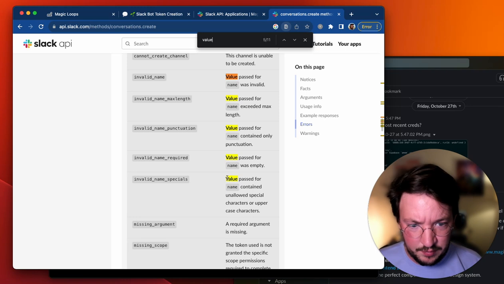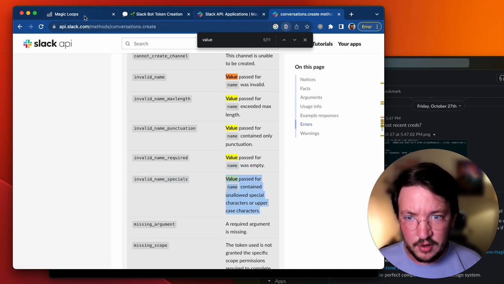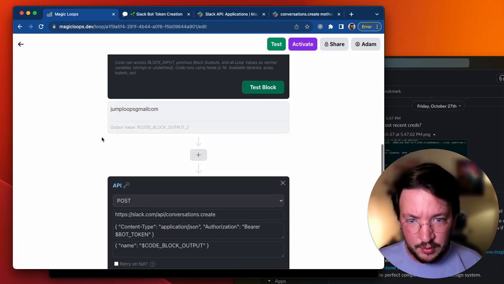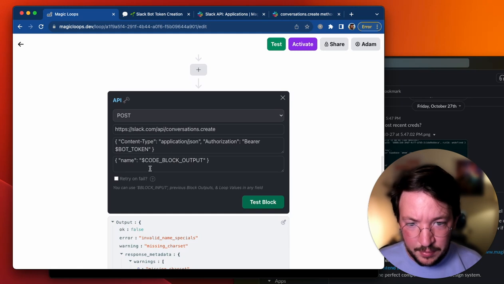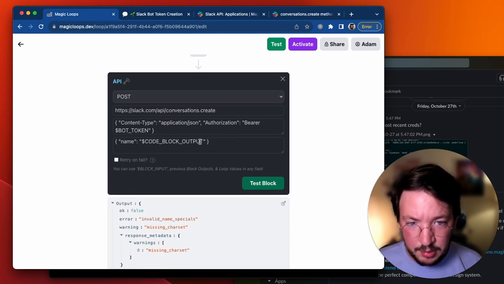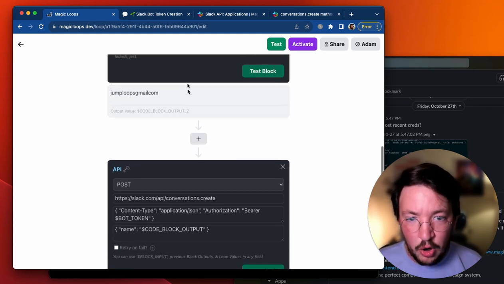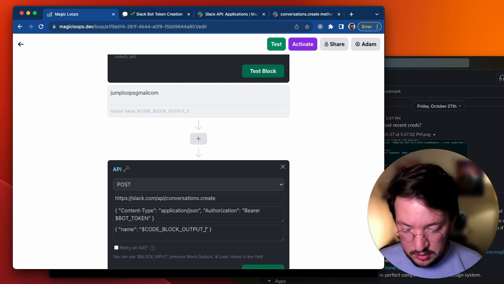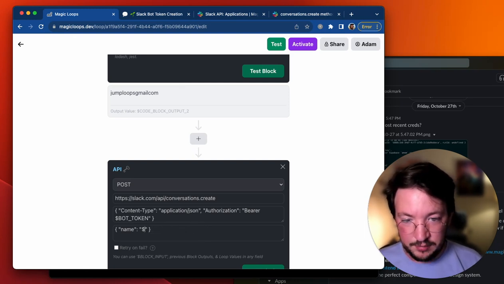Invalid name. Unallowed special characters or uppercase characters. What? I don't think we have any uppercase characters or any characters that are bad here. Name, code block, output. Oh, code block output 2. Well, we really want this to be block input. There we go.